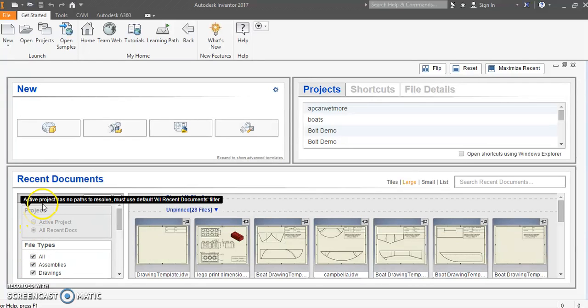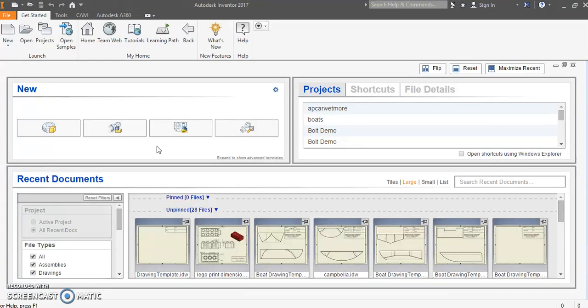Okay, we're going to walk through an introduction to Autodesk Inventor, and we're also going to talk about the basics of creating a rectangular prism or a rectangular block. So the first thing is, this is the window you should see when you get to Inventor. Down here at the bottom, you'll see recent files. Now, the recent files you see on my screen, you probably have an empty space here because you have no recent files. The rectangular block that we're going to model today is for the dragsters that we're building in class.